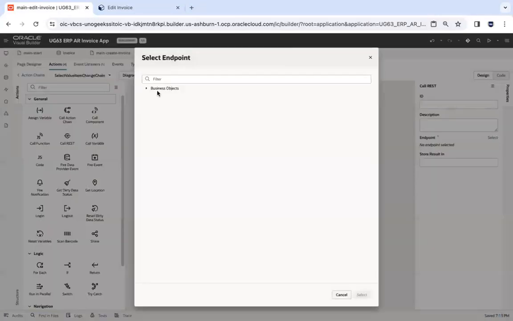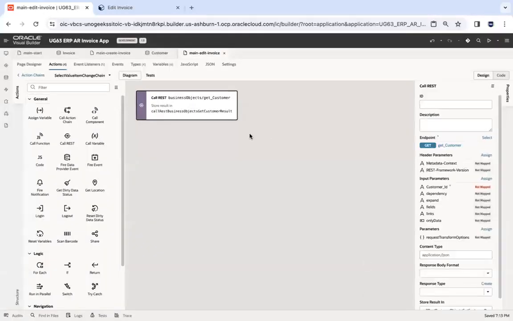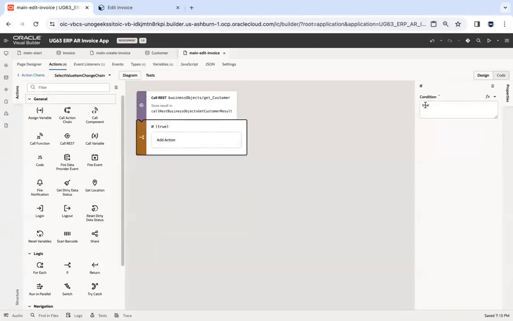I'm putting in the same logic that I did earlier. Calling the get customer endpoint.